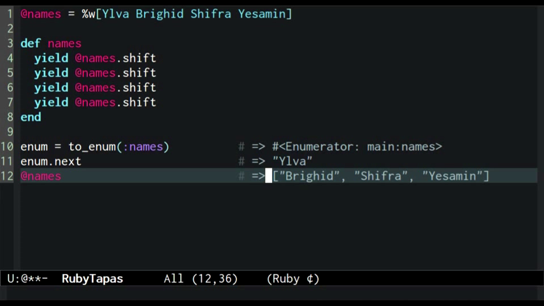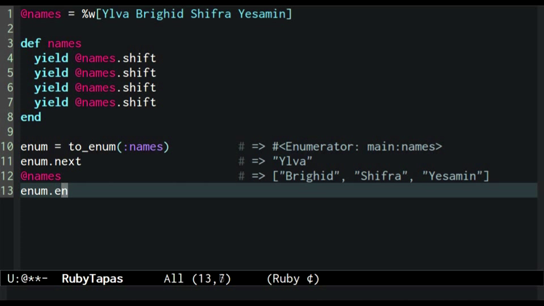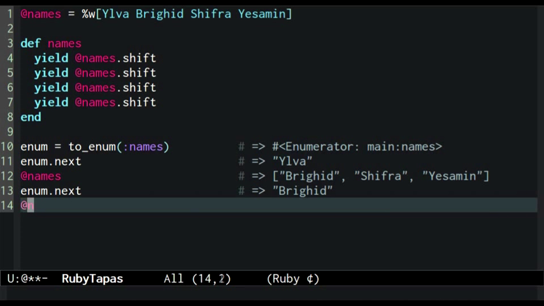Consider what this means. The names method executed as far as the first yield, and then stopped. If it had proceeded any further, there wouldn't be 3 names left in the array. Okay, what happens when we call next again? We get another name back. When we inspect the names array, we see it is down to 2 names. This means that the names method advanced one more line and then stopped again. It is frozen in time, waiting for another call to next before it proceeds again.